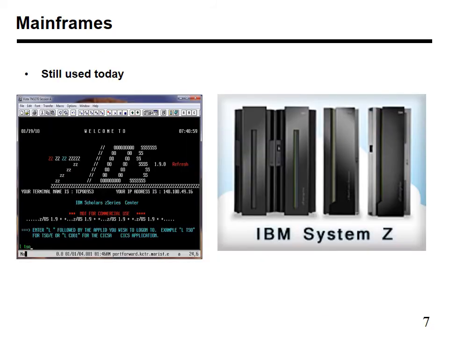Mainframes still used now. IBM System Z. I have a former student who works for a large bank, and they have an IBM System Z, which handles all the transactions from all their ATMs. It can handle up to, I believe it's 720,000 transactions a second. On the left-hand side of the screen, you're looking at what the interface looks like. And this is the Z operating system.